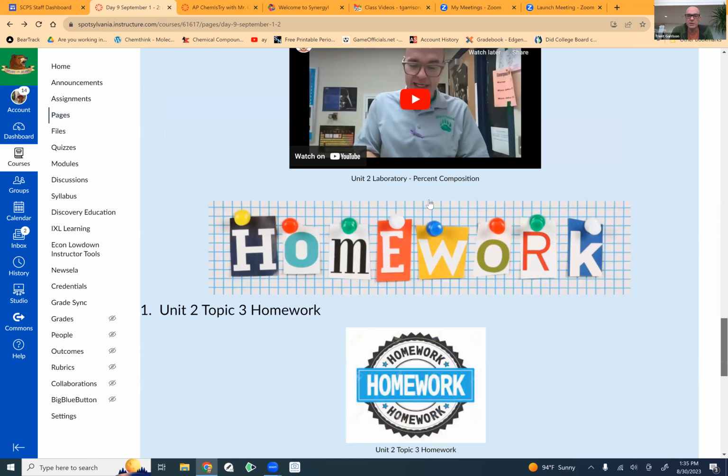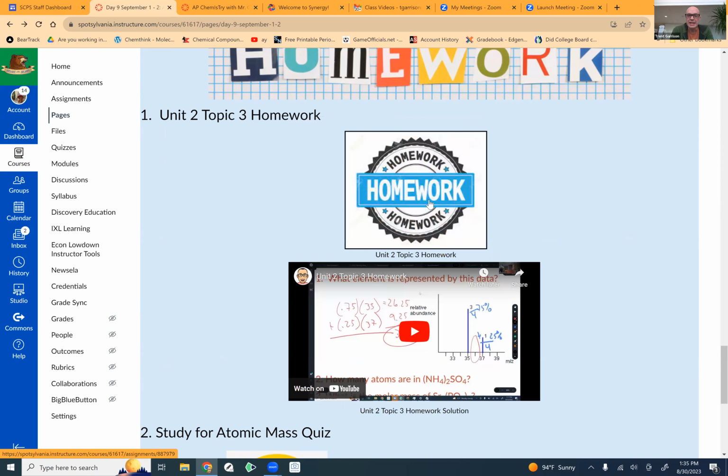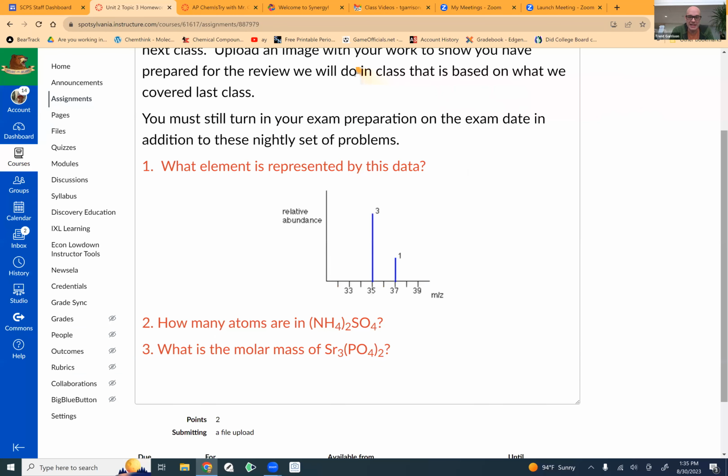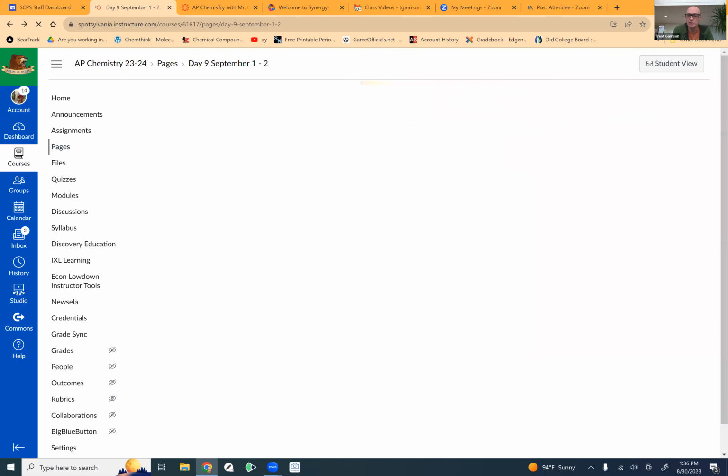Last little details here are the homework. If you click on it, what you will see for tonight's homework is that we have a graph, and this one is a PES graph. It's different from the spectrometer data that we had before. So we'll explain that one in the video. And then lastly, how many atoms, what's the molar mass? That's going to get you some practice with the new content that I hope that you would cover soon.